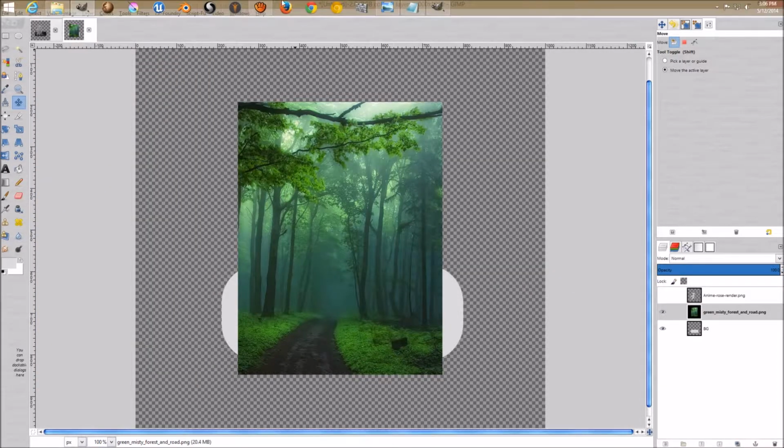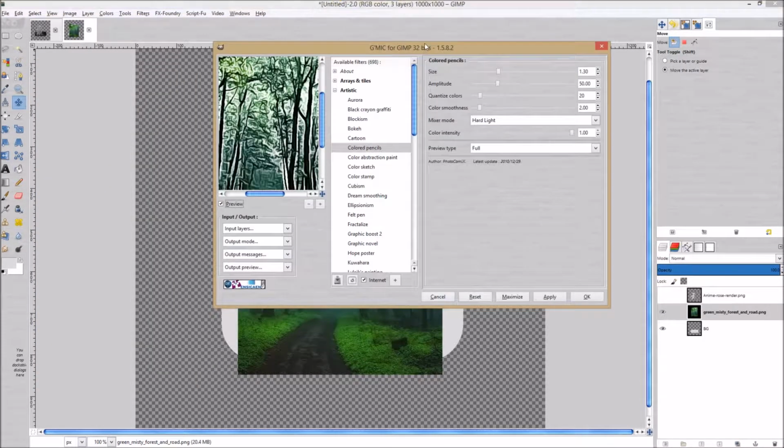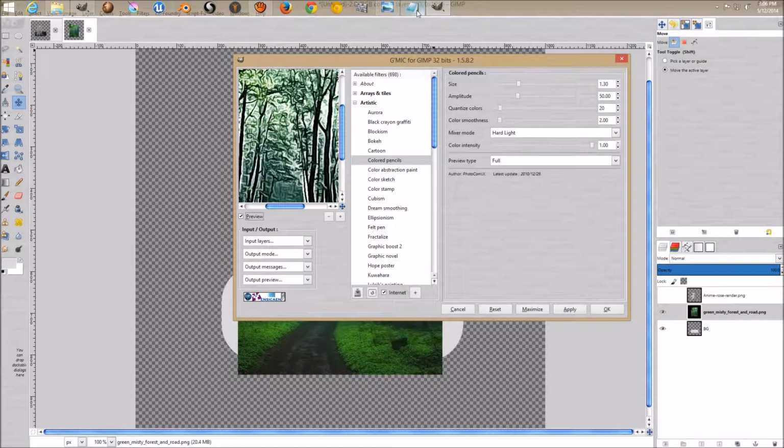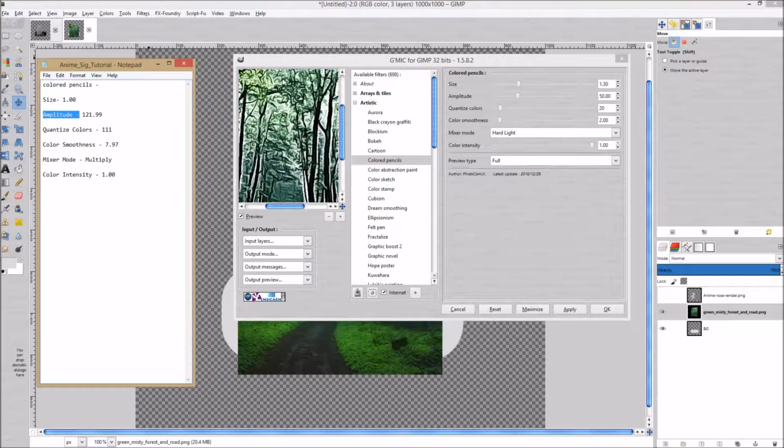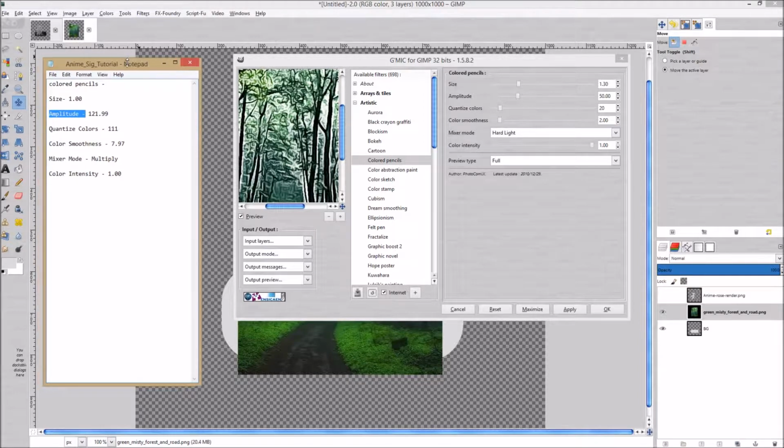Wow. Oops, what did I do here? I can't even think today. We're going to need to set the size and the amplitude and the color size and everything like that with these numbers right here. And I do apologize. I'm not dumb, I promise you. I don't know, I can't think today for some reason.